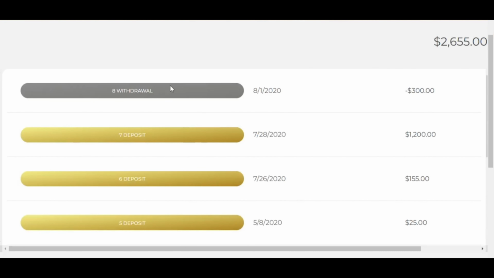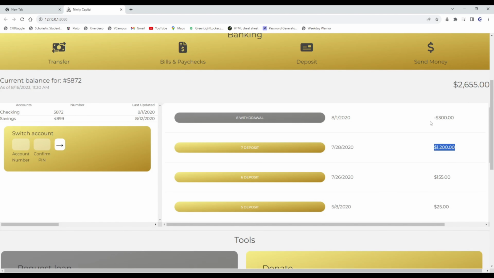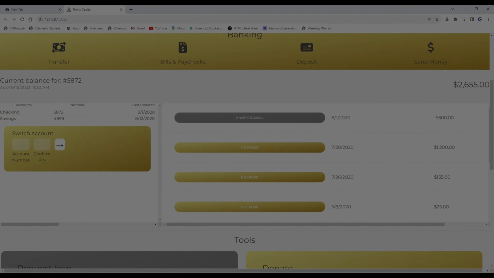What you will see in each individual transaction, however, is the following: the transaction number, which transaction this is specifically, the transaction type, withdrawal if it's a bill or deposit if it's a payment, a color code, yellow is for deposits, gray for withdrawals, the date the transaction hit the account, the amount with a negative sign for bills. In the pilot, transactions will appear immediately. However, it is planned to have delays in when the transactions hit for things such as loans, paychecks, deposits, and other transactions.